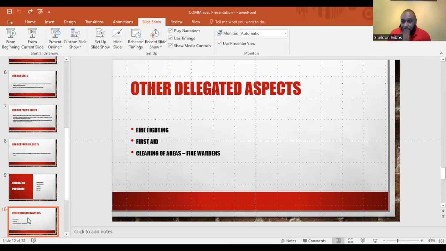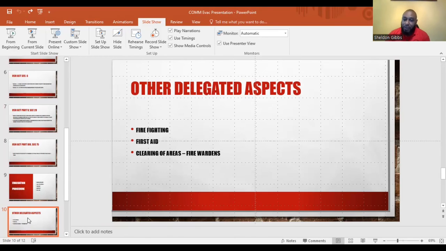There may be some fire wardens who do first aid operations. So in the event of the evacuation, if anyone was injured, if there was an explosion and anyone was injured, they can offer some minimum level of first aid to keep the person relatively in an okay condition while medical practitioners, ambulances, or emergency medical technicians arrive at the scene. So we have a pre-medical treatment until the more advanced medical people arrive, and then they can treat them and convey them to a medical facility for further treatment.